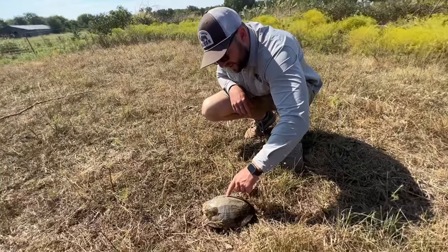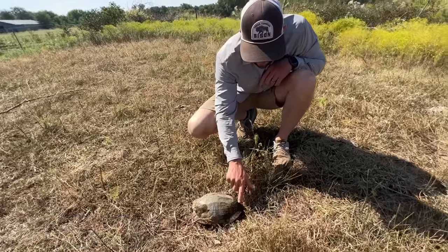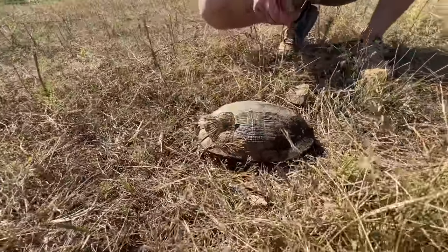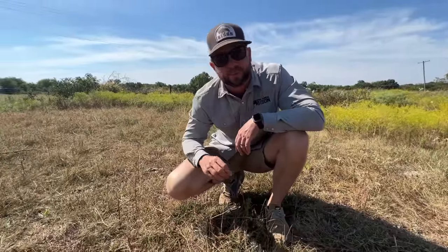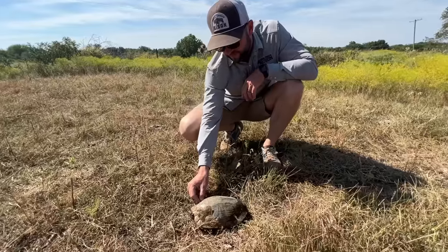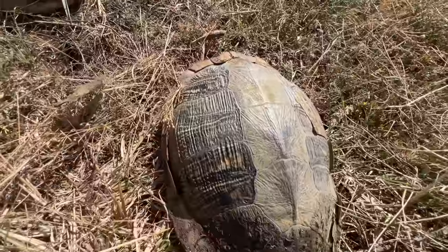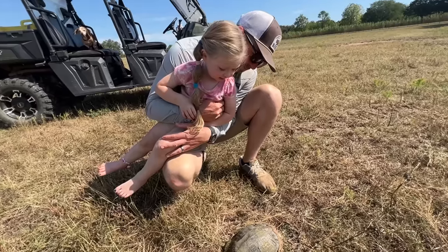What kind of turtle is it? It looks like a slider. He's been living in the water most of his life, and he's still wet so he must be moving from one pond to another pond. That means it's going to rain — well, when turtles cross the road, I always heard that means it's going to rain. That's a good thing, a really good thing. Pretty neat, big old fella. I want to touch it — but no, don't touch his head, it could bite you.